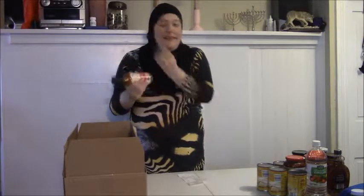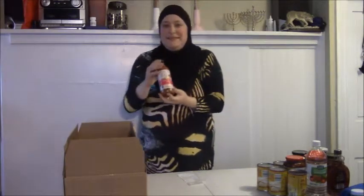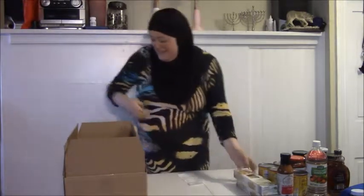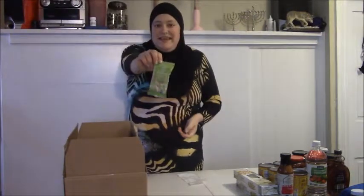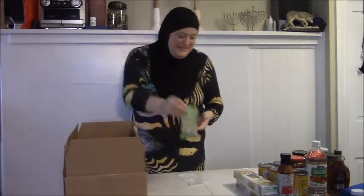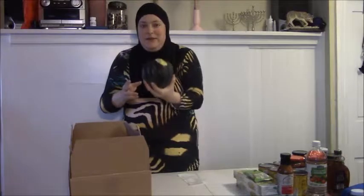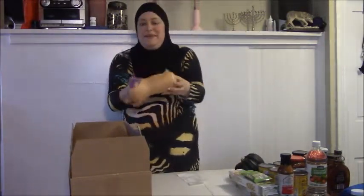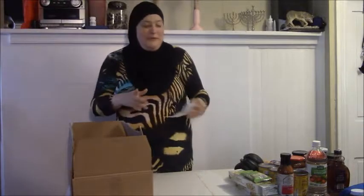I got some red curry sauce — it has a little bit of coconut milk in it but it's still pretty good. Then I got two containers of pasta to go with my pasta sauce, a little container of roasted pistachios, and for produce I got some acorn squash and some butternut squash. That's all what I got at Aldi's.